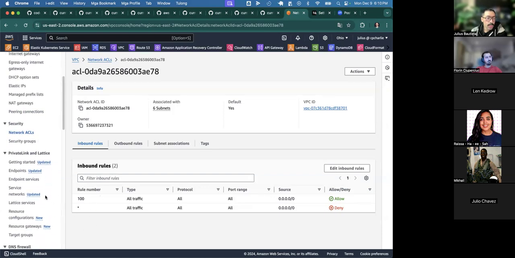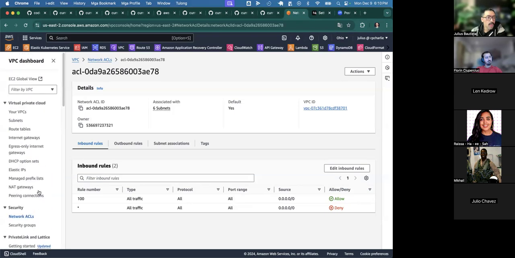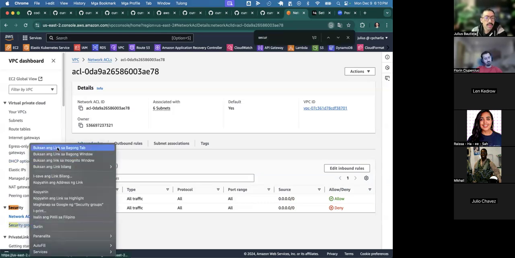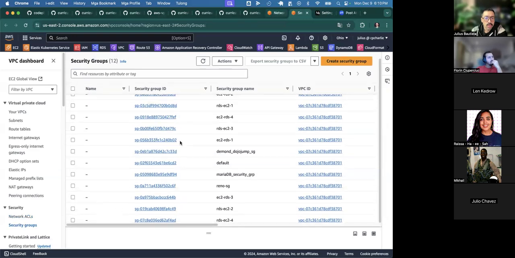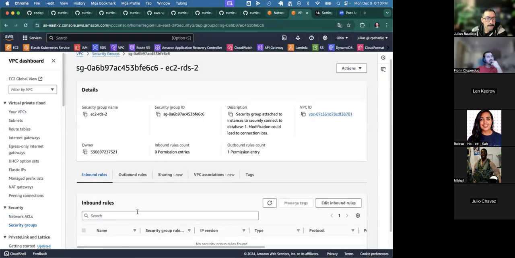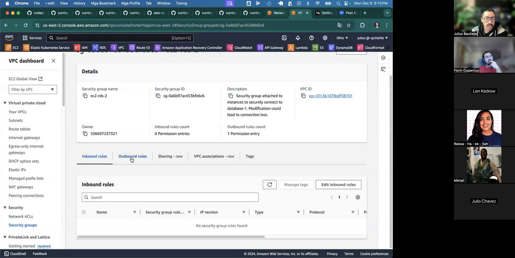So when it comes to a security group, and we look at one of these rules, we don't see that, right? We don't see the number here.